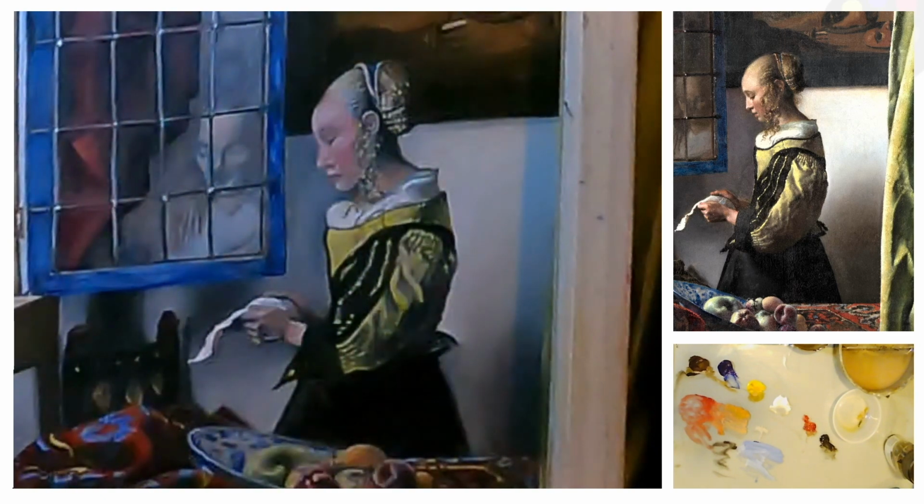I'm going to take a little bit of this flesh color. So I'm going to mix a little more flesh. Right here, a little brown, a little white, a little bit of red. White. And if we need a little red, we'll pull some right next to it right there. And go a little bit lighter for the highlights.